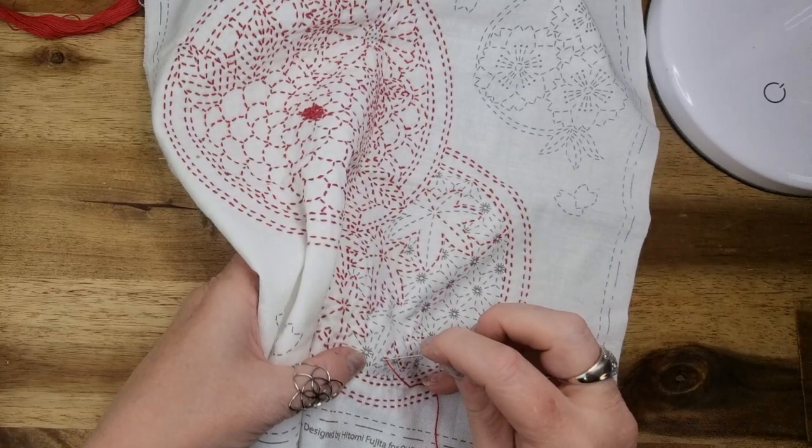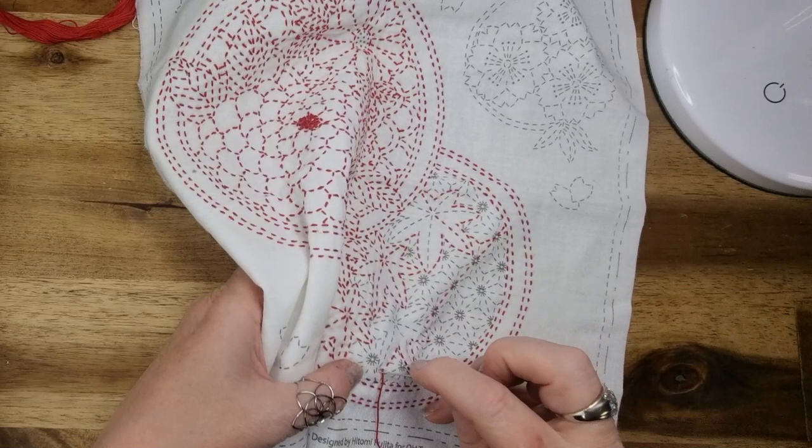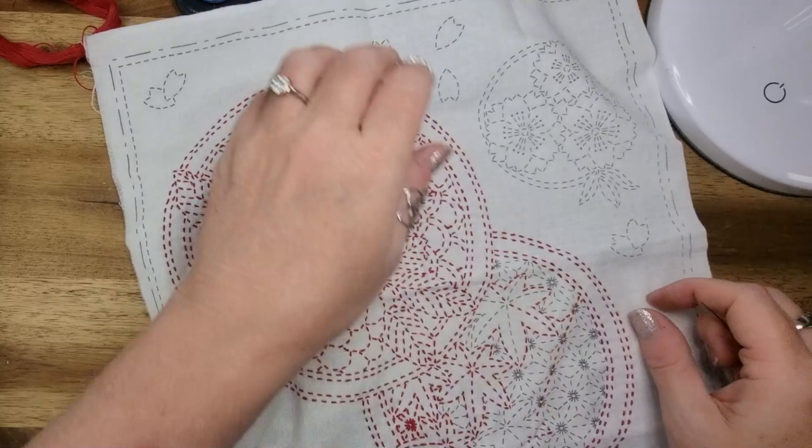I'm really liking the red and white together. I think it's just very striking. Works well for me. Let's get that out of the way.